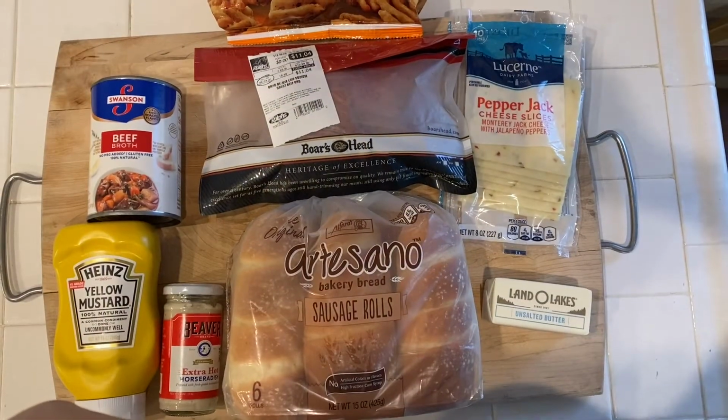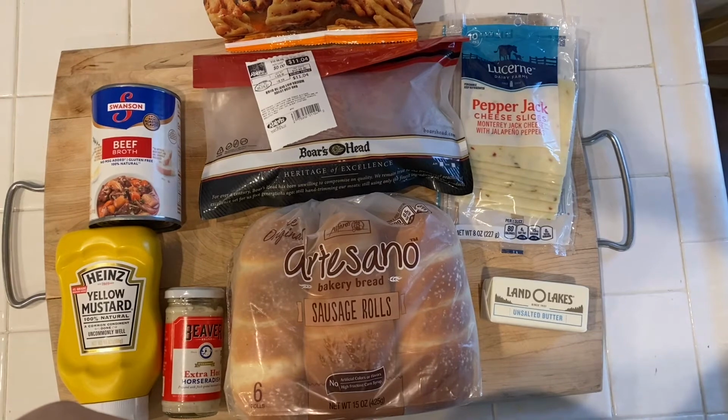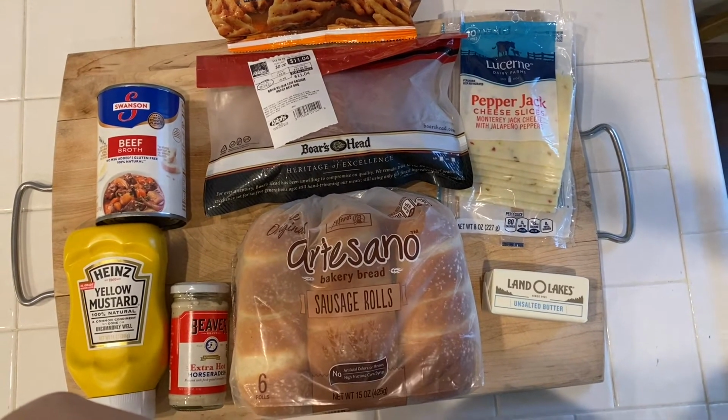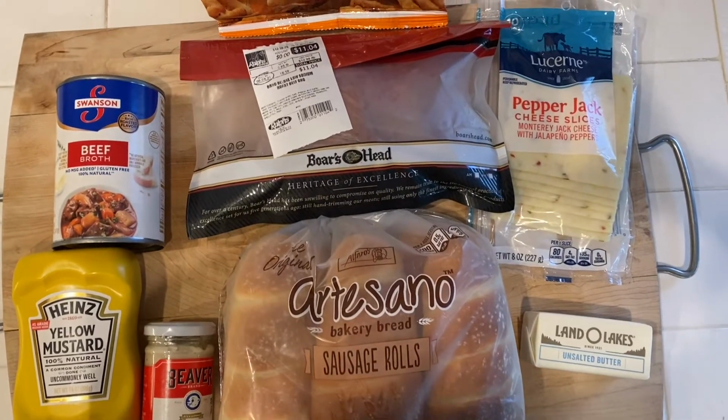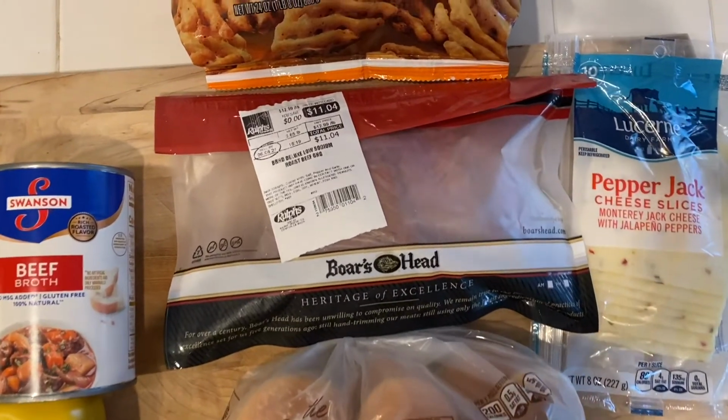And then my last meal for you this week is super easy. It's great for those really busy weeknights when you are just exhausted and need something quick to throw together. I am making some roast beef au jus sandwiches. Here's a look at my ingredients.